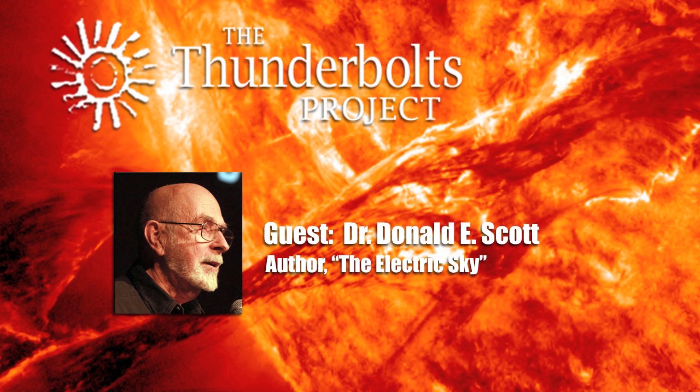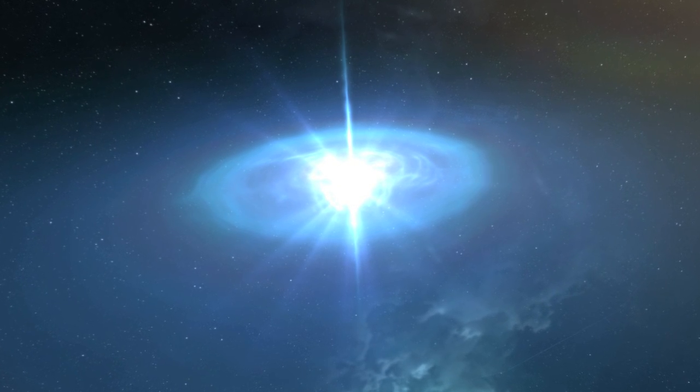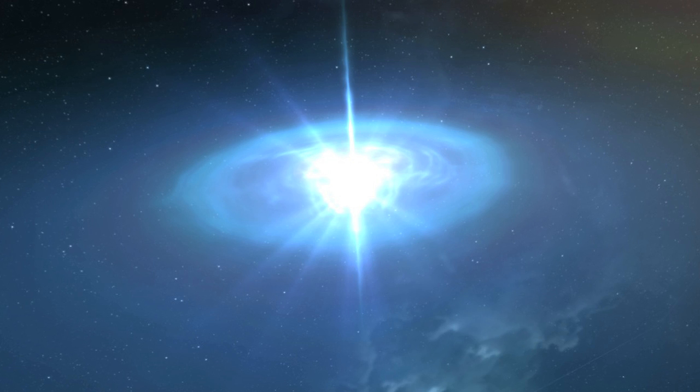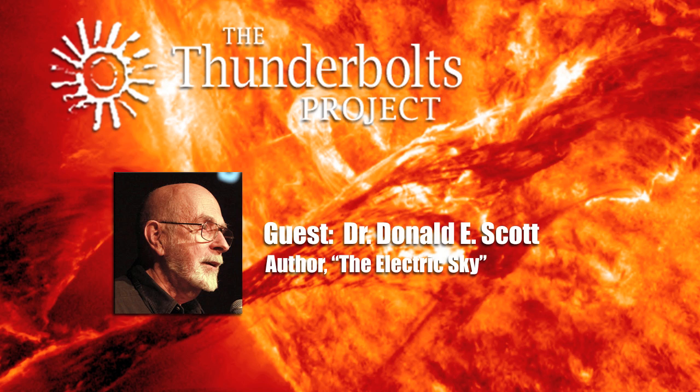Number one, how rapidly the star has to be rotating to produce these flashes in millisecond time. And two, that the Earth, where we all do our observing from, must be exactly in the beam's plane of rotation. Whereas the beam can't be looking off somewhere else, or we wouldn't see it at all. So it's got to be very precisely in alignment. And is that logical or is that probable? Well, you have to think about that.